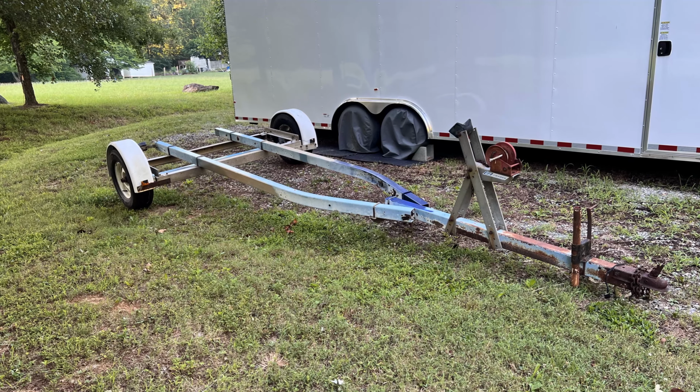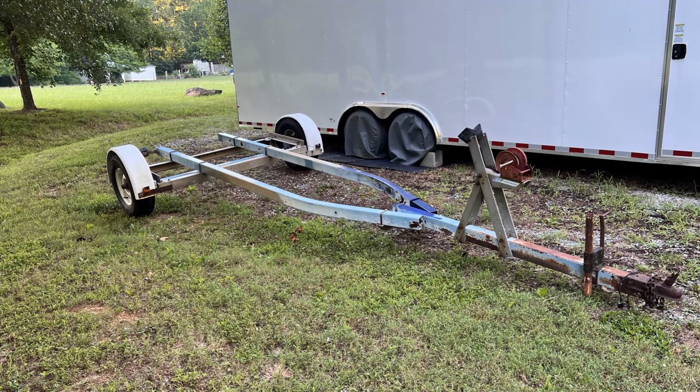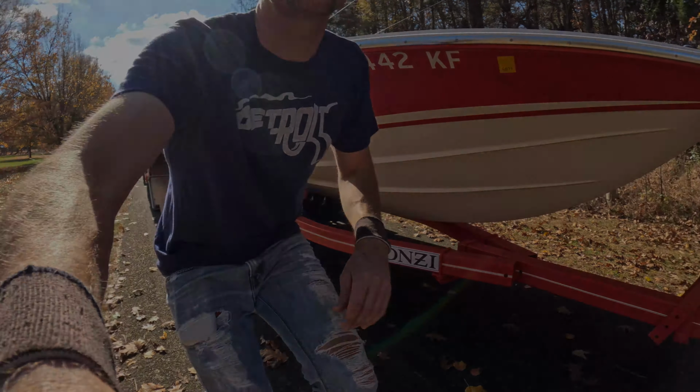So my buddy started looking around for trailers, because I had made the joke of making a custom trailer for the Donzi to fit inside my car hauler so that we wouldn't have to do this anymore. And he found this trailer for 150 bucks, kind of locally. And so I went out and looked at it.